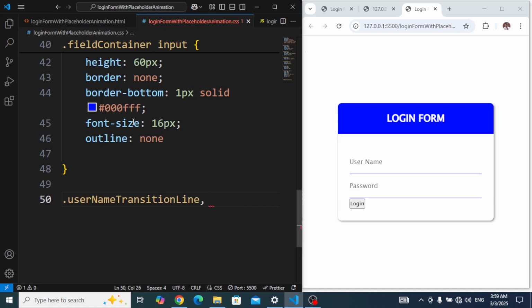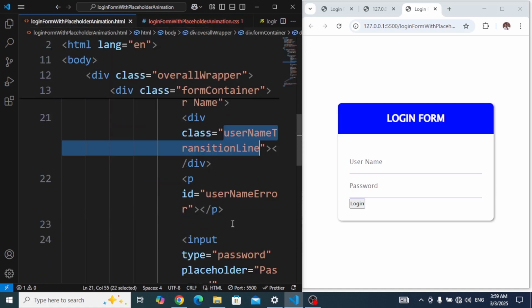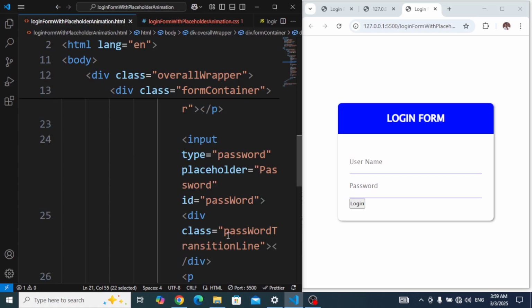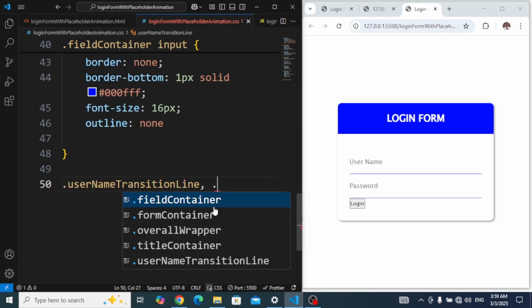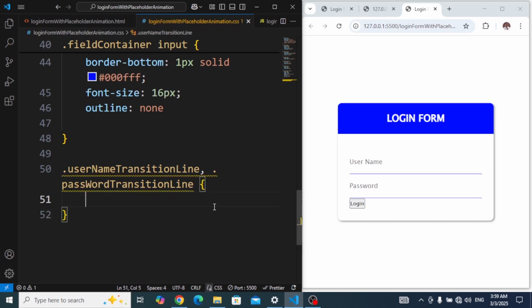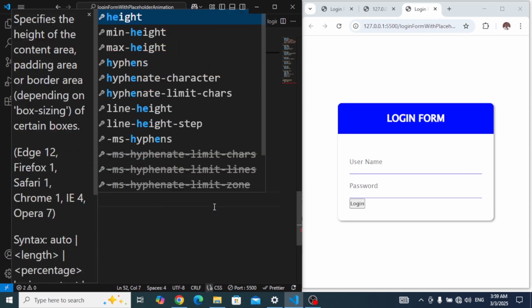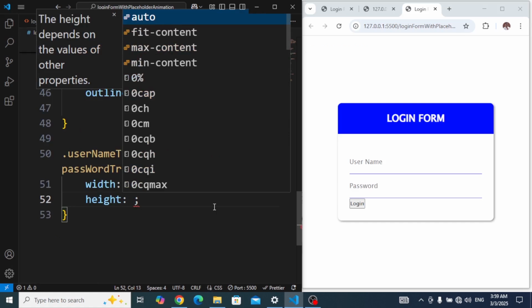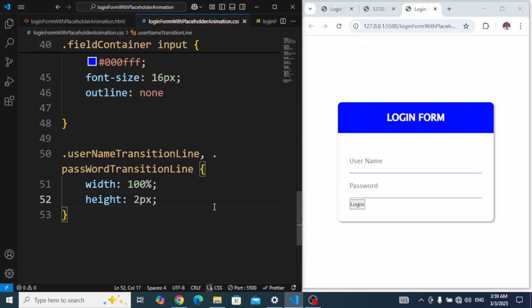Now I want to combine the two together. I have two of that, which is for password transition line. I want to style them together by using a comma on the first one before putting the second one. So I will give this a width of 100%, then a height of 2px is fine.